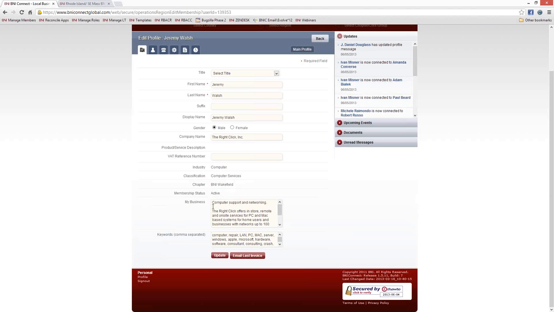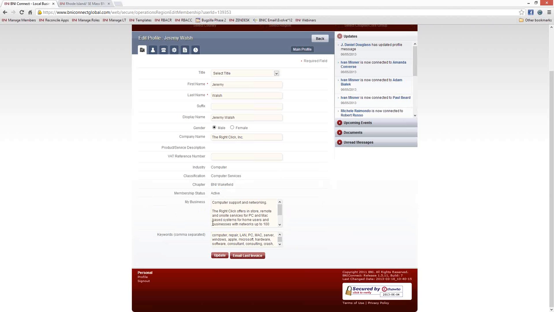Now, the next two fields we should spend a couple of minutes on. The first one is the My Business description. And what the My Business description is, the way I look at it, it's kind of like your elevator pitch. So if you think about when you go to a networking event, or maybe it's even during open networking at your own BNI meeting, this is the way you would describe your business to somebody that you've really never met before. So it's not quite a 60-second commercial, more of a generic overview of your particular business. I'd usually keep this to a couple of sentences, maybe 4 or 5 sentences, a paragraph, explaining what it is that your company does.